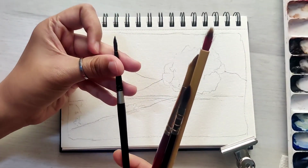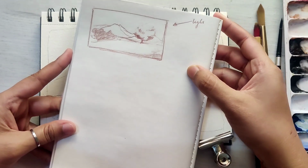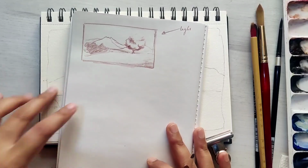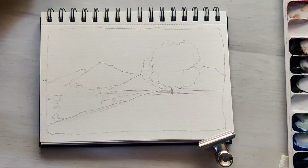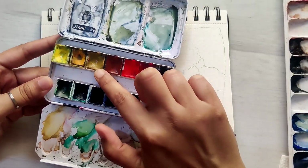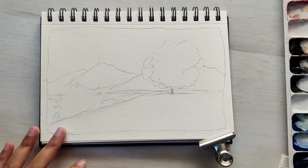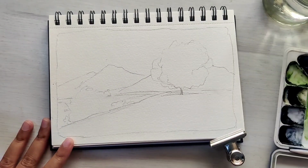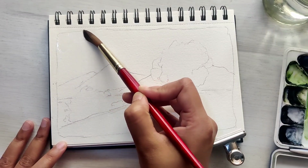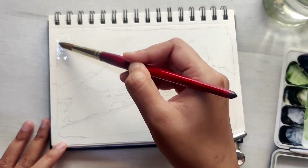This is a thumbnail I made for the painting, and this is basically a scene from the movie Ehrengard, which is on Netflix. I literally paused the scene and drew this thumbnail because, as you know, Netflix does not support screenshots. And this is the additional palette I'm opening because I need the yellow ochre color from this palette. I don't have it in my basic palette. I know yellow ochre is a basic color which I should have in my palette, but I am just lazy.